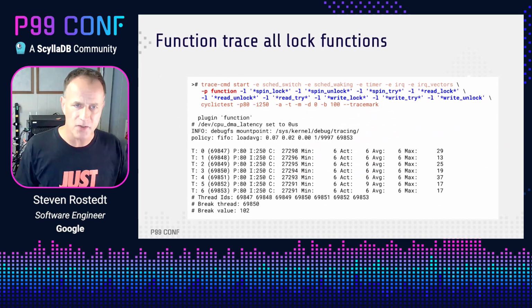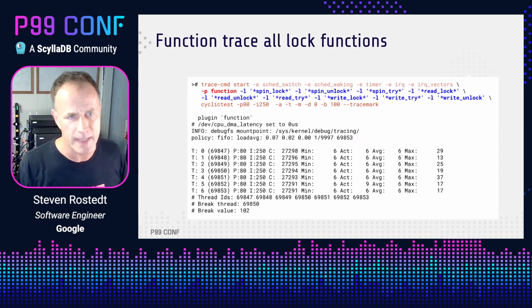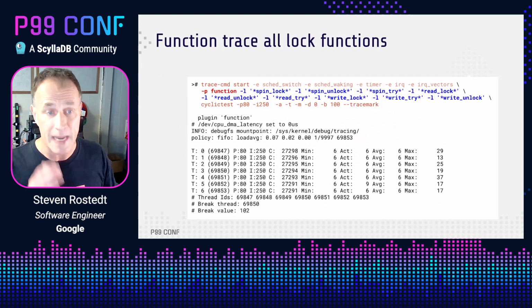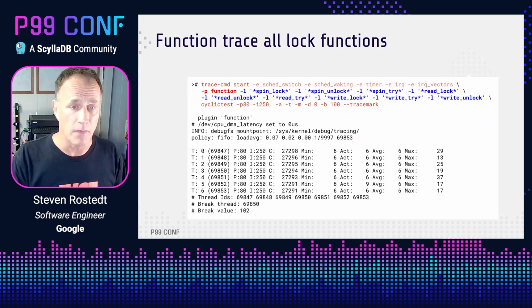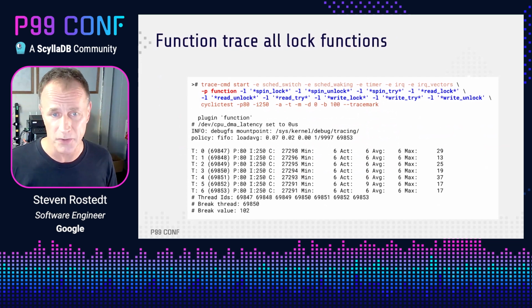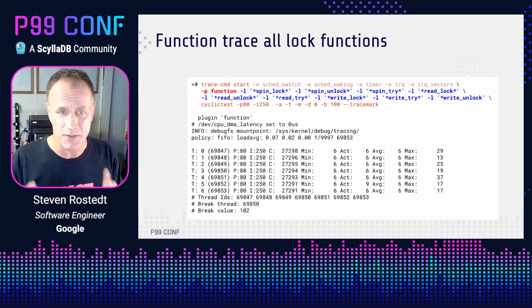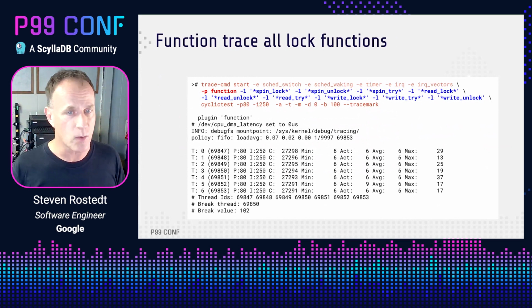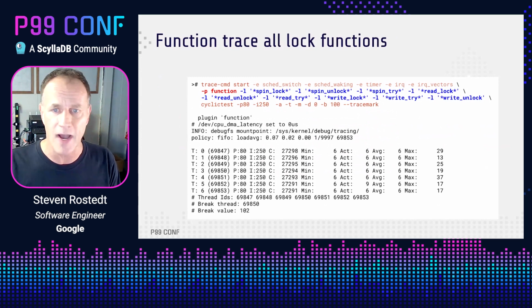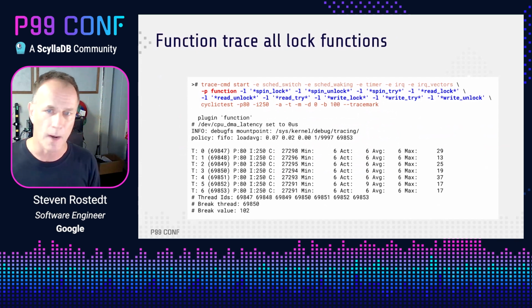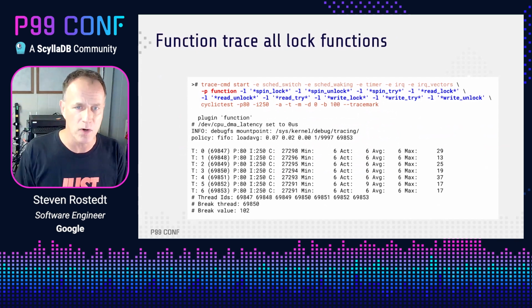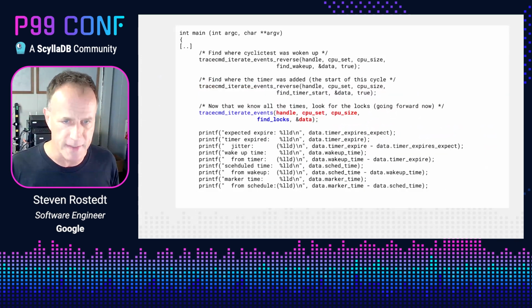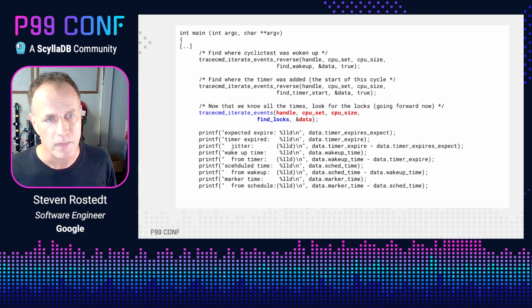So I'm going to do the trace-cmd start again, but this time I'm going to add -p function, which says enable the function tracer. Now this could trace all functions within the kernel. We don't want to do that. We only want to trace locking. So the -l means limit the function tracing to what to trace, and it can take wildcards. So we're going to take spin lock, spin unlock, spin trylocks, and write locks, which are the things that could cause latency in our system due to locking and lock contention.